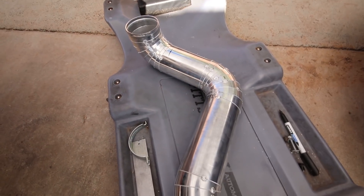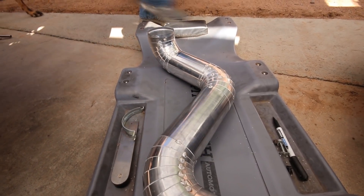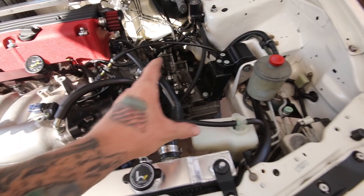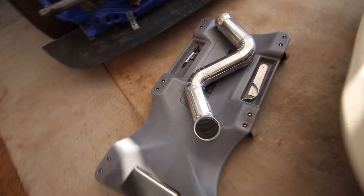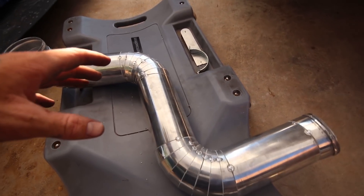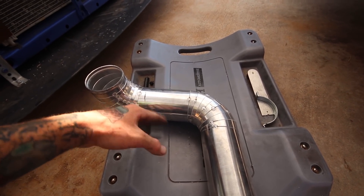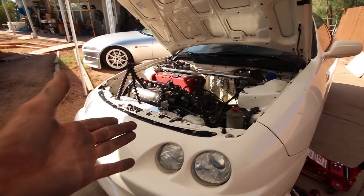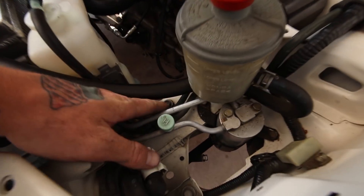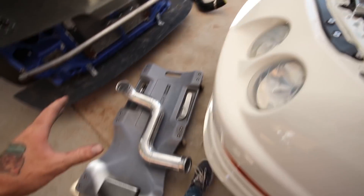Got this thing pretty much tacked up — still a lot of welding to do. I test fitted it and without the coupler I can only get as close as I can, but I've been fitting it within half an inch with a little clearance on both sides. The filter end pops up right about here — he should have plenty of room for a full-size K&N filter. After welding, the only things left to add are the IAT port, possibly a crankcase recirculation tab, and a mounting tab to bolt it to the frame rail near the reservoir.